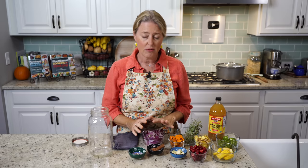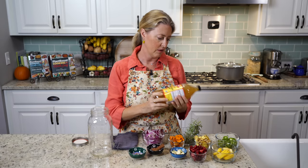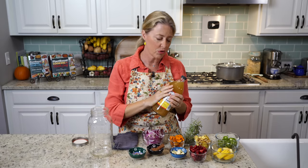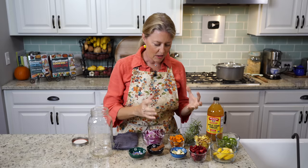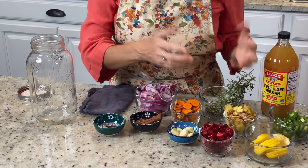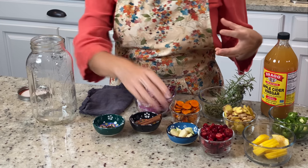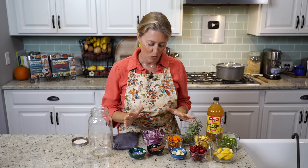There are many different ways that you could make this, but essentially the cider part is apple cider vinegar and you want to get a really good organic raw apple cider vinegar because it has the most nutrients in it. Then you want to select your herbs and other ingredients — things that are really fiery like hot peppers, ginger, turmeric, garlic, and cinnamon. These things are really kind of fiery and they're going to rev up your immune system and your digestive system and help you ward off sickness.